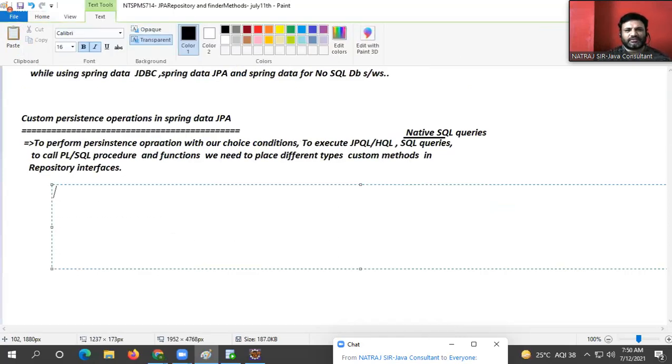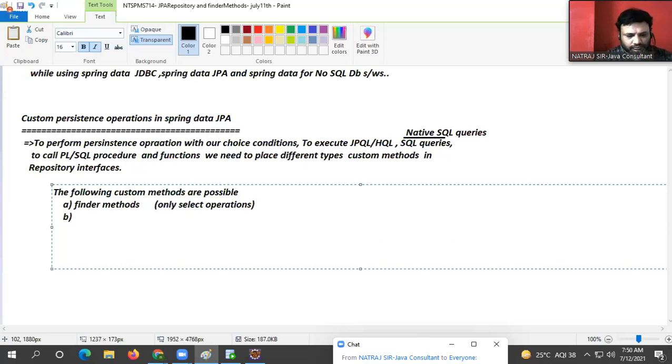What are those? Number one, the following custom methods are possible, guys. Number one, finder methods, only for select operations. We can use these finder methods only for select operations.